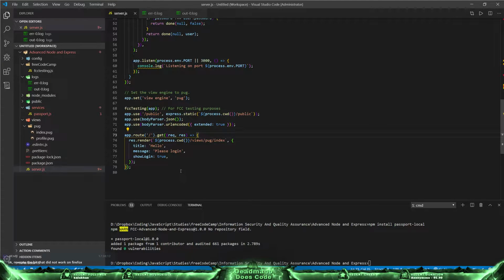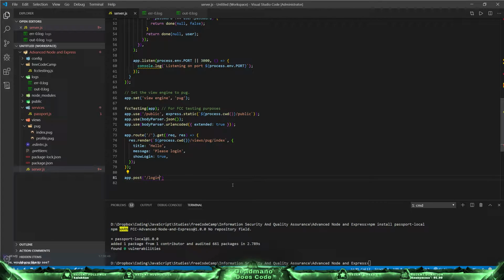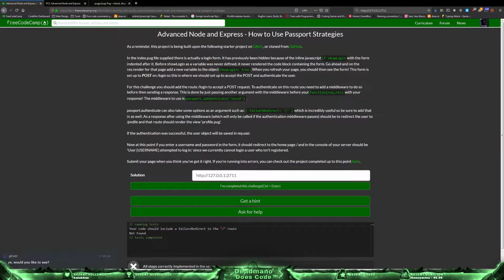I really hate the way that they're doing this, by the way. Just hate it. So let's do app.post. We're gonna post to, what was it? Login, I think it was. And then we're gonna have the middleware. Was it the middleware? Passport.authenticate local.